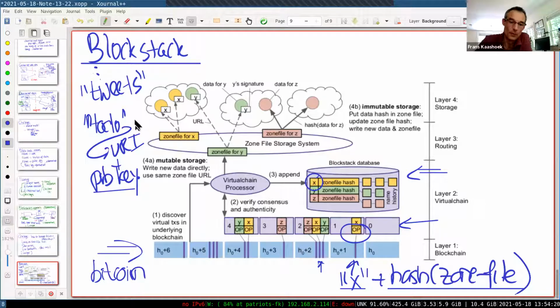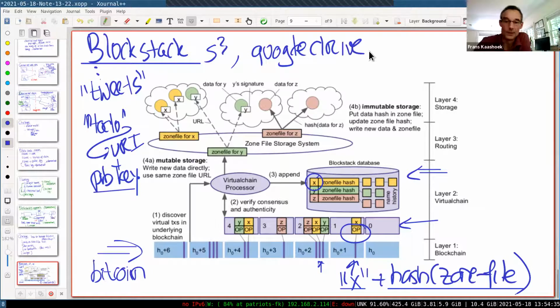Then for the to-do list, the to-do file, the URI, the basic idea is that you might store the same data at multiple providers. So, for example, you might replicate it at S3, and maybe you also stick it in Google Drive. One reason Blockstack has a storage service is not because they actually store the data, but because they provide a uniform API to all these different storage providers. Okay, so does that make sense?